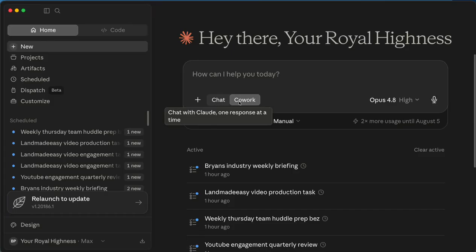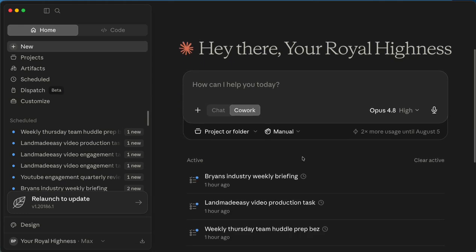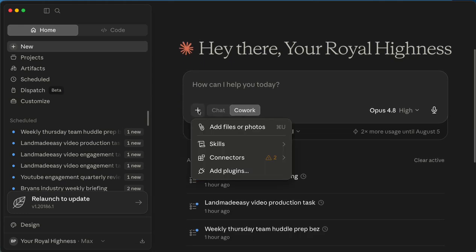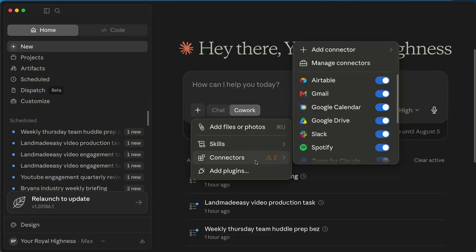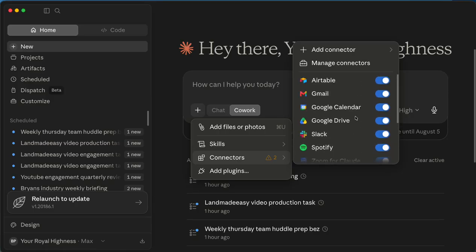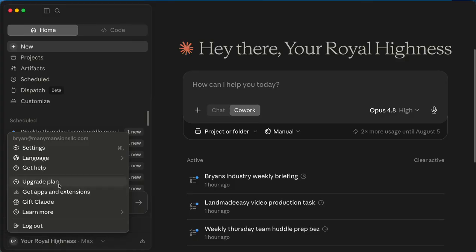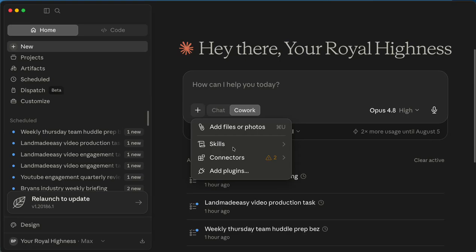So what you want to do is go from the chat into co-work, and you can connect your apps a few different ways. There's this connectors tab, and you go into all of these that you can connect. Right here at the top, add connector, browse connectors. Another way to do that is through your settings down here, or get apps and extensions. Same thing, different ways to do it. But we'll just dive into get the connectors.